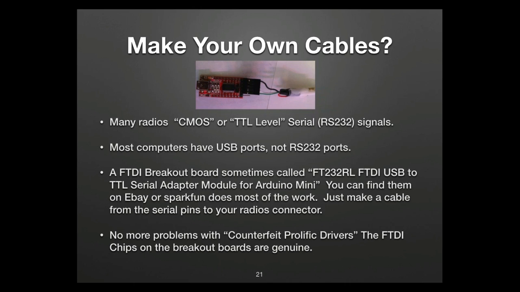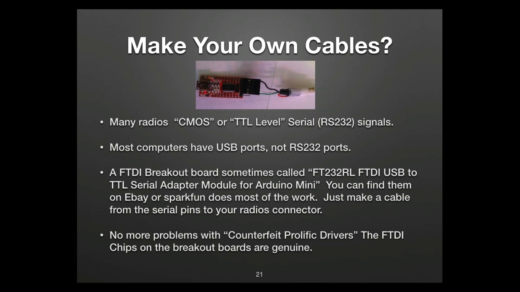All right, now I'm not muted. I got kind of frustrated with my PC and my Mac about various USB chips. None of the computers have real serial ports anymore. Everybody's USB. And believe it or not, almost every radio out there uses logic level serial port signals. These are not the same voltages that are on a standard RS-232 port. They're different voltages and they're inverted. But it's a common kind of thing.